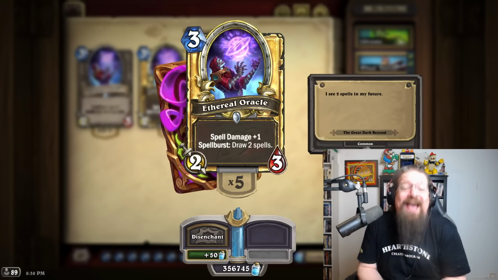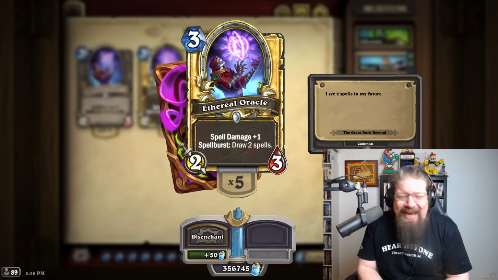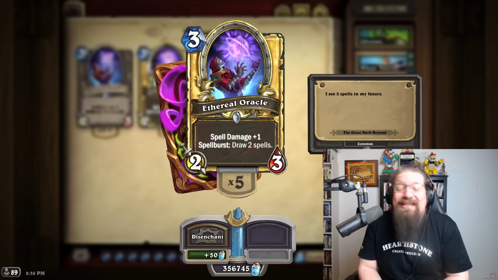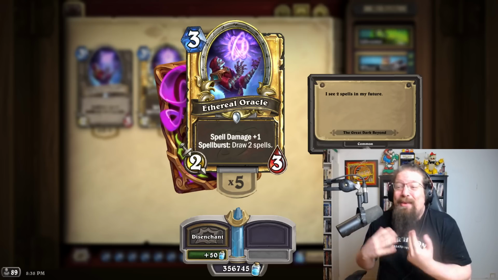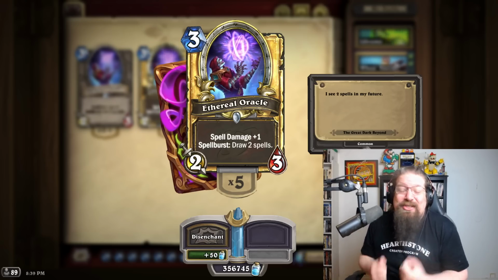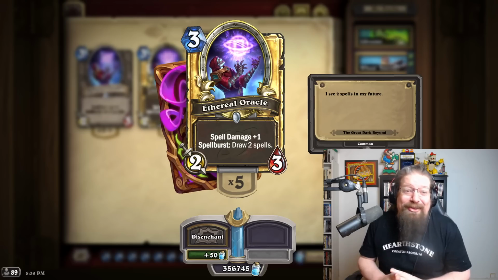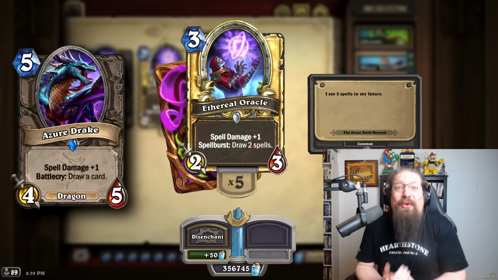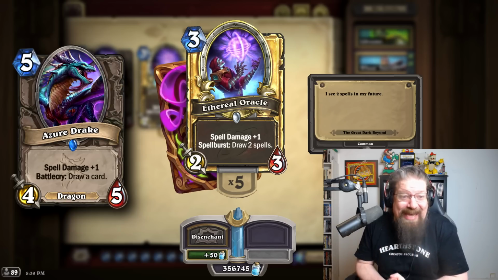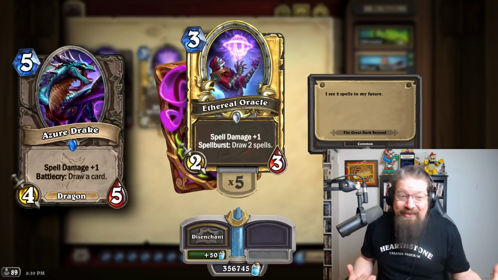And today, I thought we could give thanks to Hearthstone by taking a look at cards like, let's say, Ethereal Oracle, a slightly powerful card that's probably going to get nerfed. We'll talk about that in another day. But yes, a 3 mana card, spell damage +1, spell burst, draw 2 spells. Compare that to the old Azure Drake, which was so good. Auto-included in decks, got Hall of Famed, and it just drew 1 card, not even a spell.